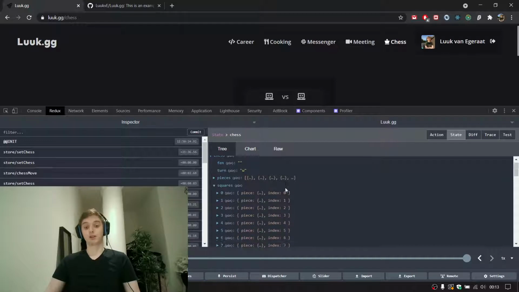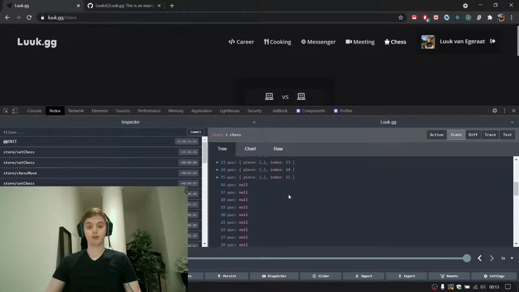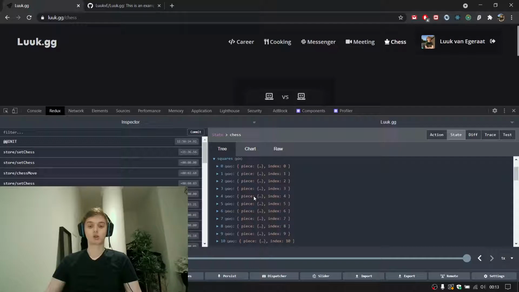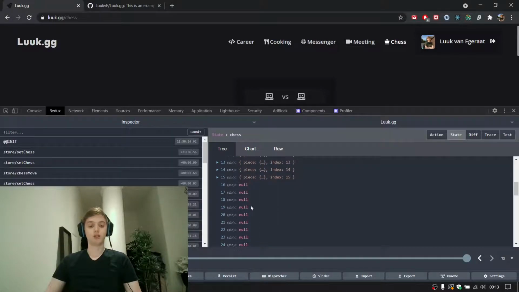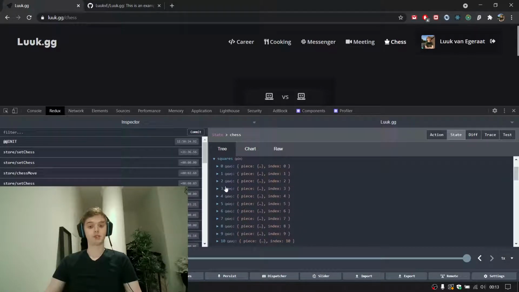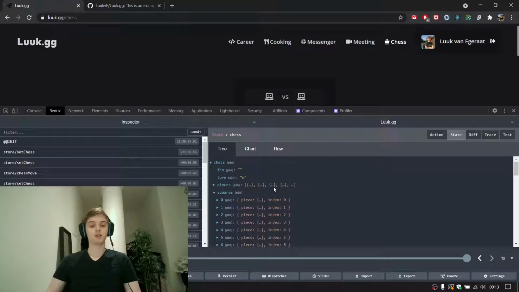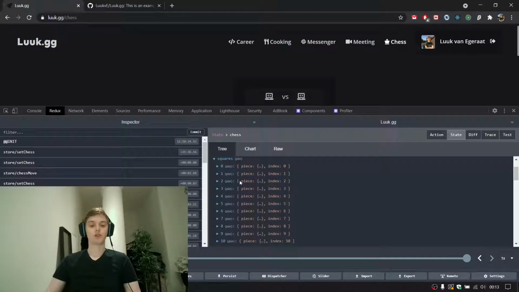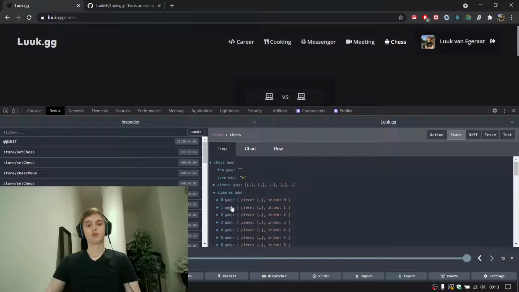Then we got all the squares, which are 64 squares we have in total. And the square is usually null, and it is only something if a piece is inside of it. And then you can select a piece that way too. So you can select a piece through the squares, or you can select a piece by looping over the pieces. And I didn't want to always loop over the squares because it's 64. So I thought maybe for sake of efficiency, I want to have a separate list, but they refer to each other internally.